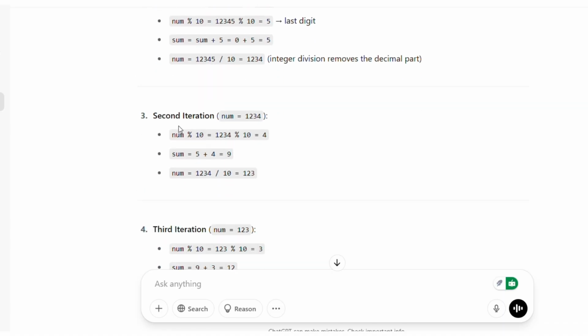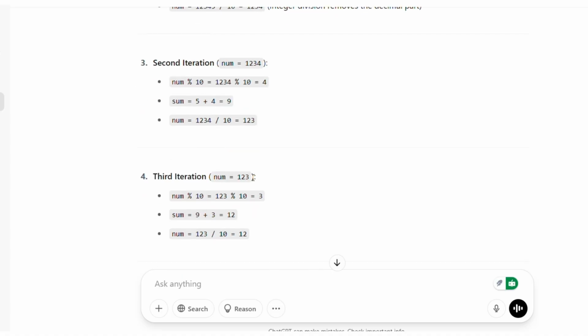In the next step, the same thing happens. In the second iteration, num is equal to 1234. Num percent 10, 1234 percent 10, is equal to 4. This is our remainder value, 4. Sum is equal to 5 plus 4, which is 9. Then num is equal to 1234 divided by 10, and you will get 123.